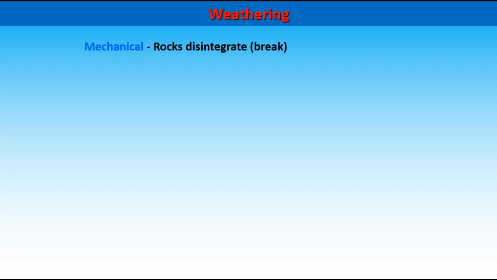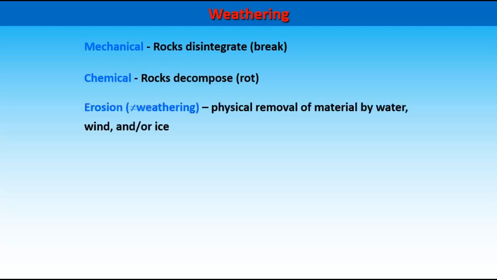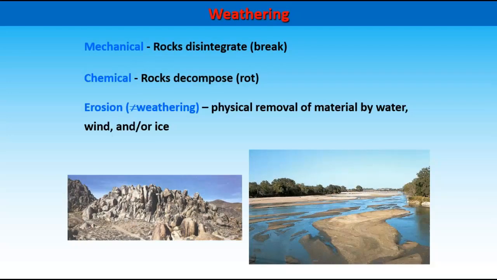And so when we look at weathering, we want to break it down into a couple different groups. We're going to break down the first one into mechanical weathering, and this is something that's like physically cracking or breaking the rock. And then the second category would be our chemical weathering, which is some reaction process that's happening between some fluids and the rock itself that's causing it to break down.